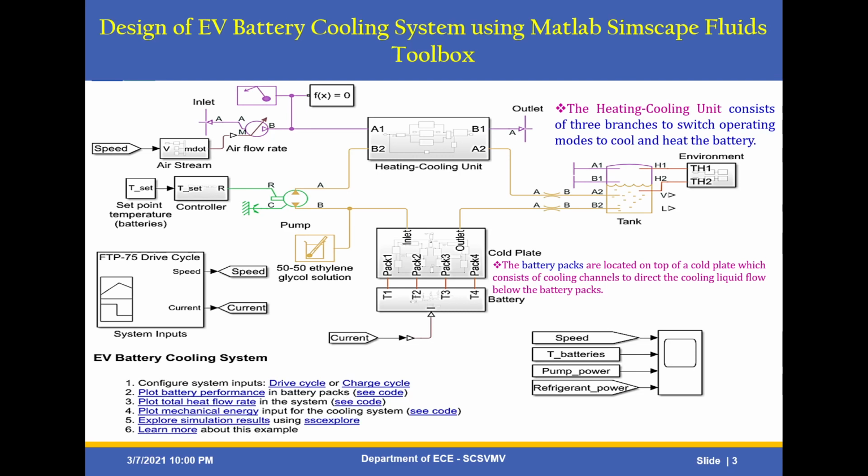Also, you can use the reusable code generated by this Matlab Simulink model. By using this reusable code, you can change the battery packs and analyze the battery performance. Also, you can plot the total heat flow rate in the system, and the mechanical energy input for the cooling system. Also, you can analyze and reuse the content. You can develop your own model.